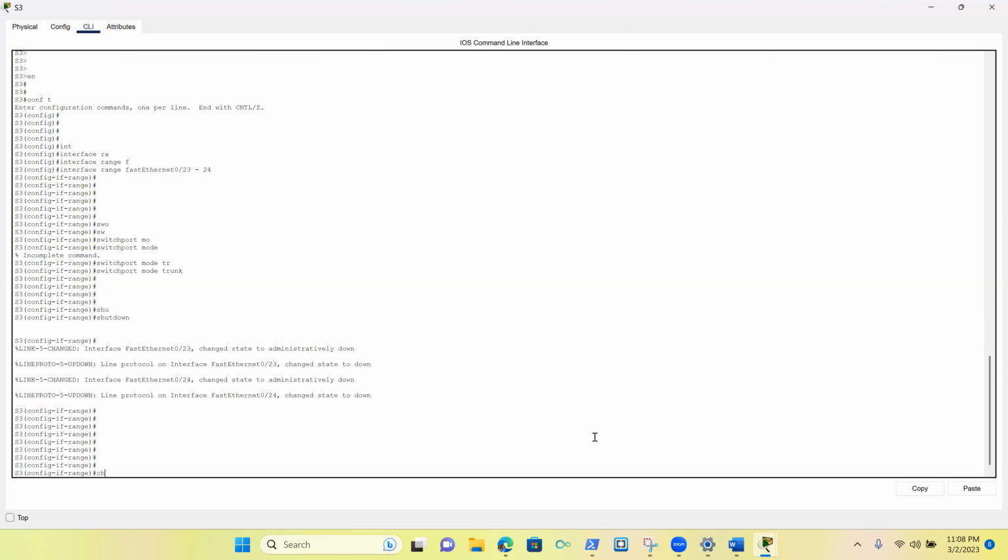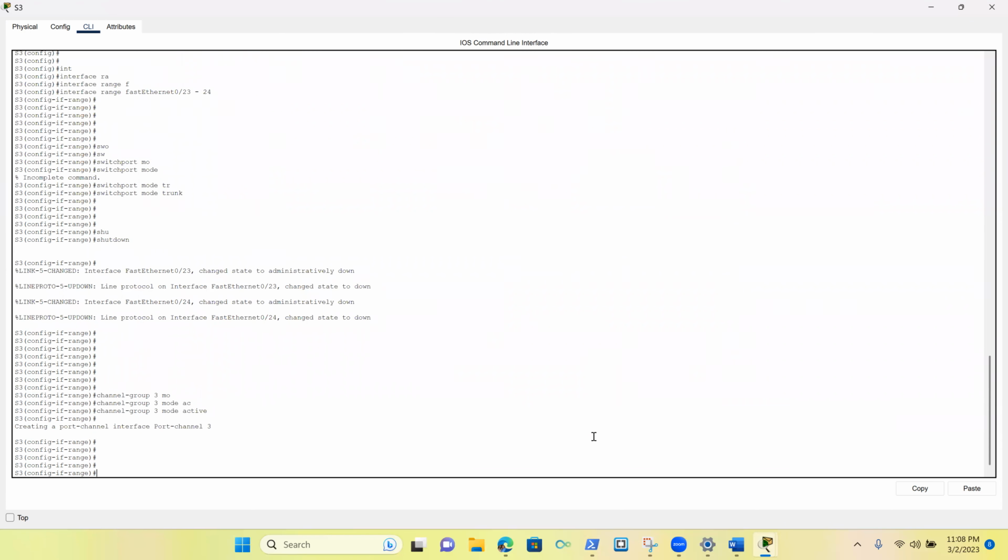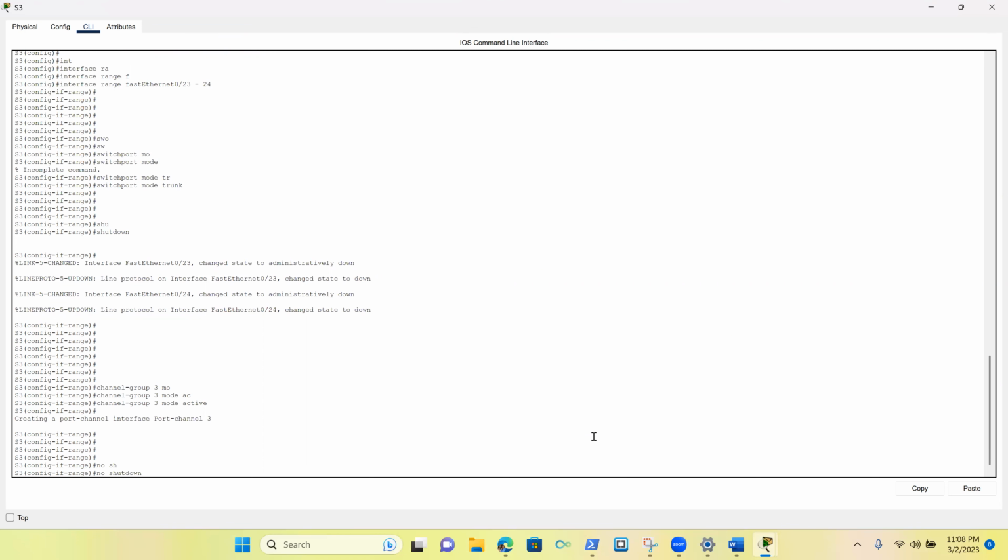Then we could do channel group 3 mode active, right? So it says creating a port channel interface. Then we could say no shutdown.